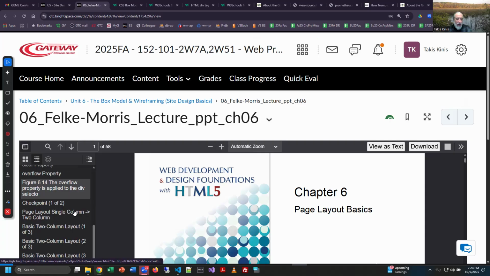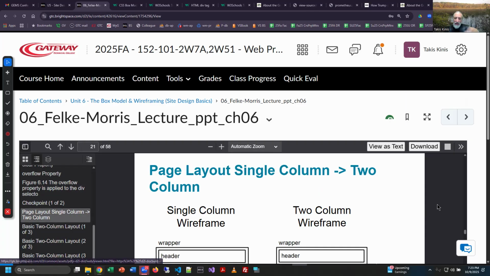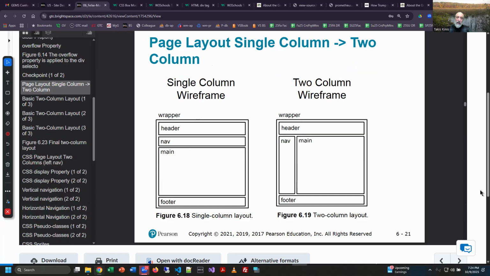They start to talk about some basic wireframing, and I'm showing you this because I think this is a lot easier than me trying to draw it out. But you notice how this is a very, very primitive overview of the structure of the site. And right now, the way that we're building a website, we're kind of following this approach. Notice there's a wrapper and then a header and a nav.